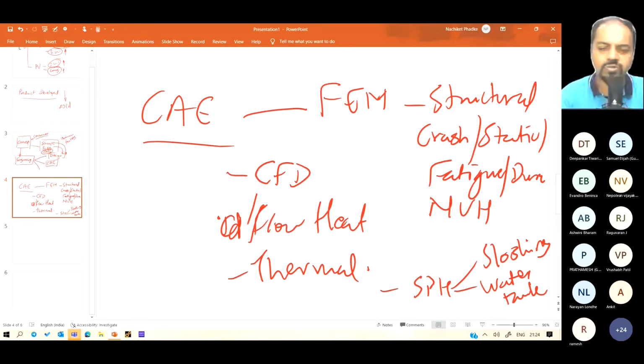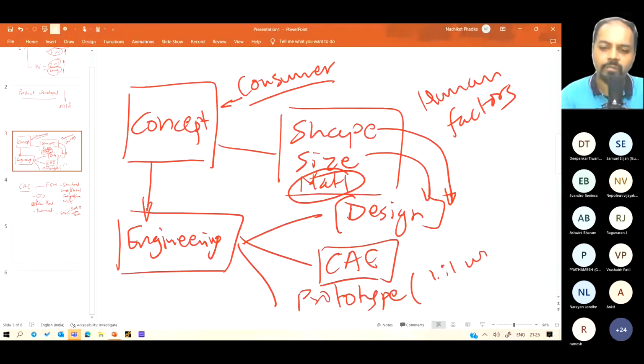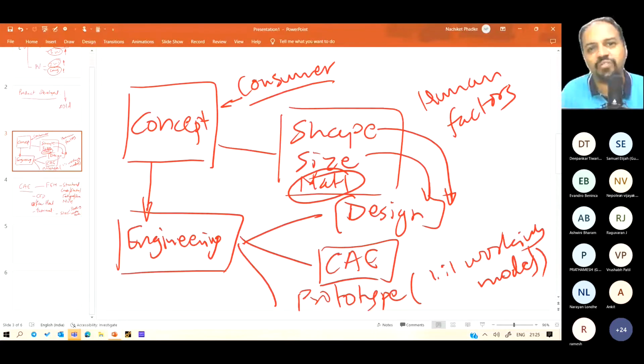What is a prototype? By definition, it is a 1:1 working model. Okay, a prototype is a 1:1 working model, so it must work and it has to be 1:1. So you cannot have something just like a mock-up. It has to be working, and you cannot have it working but at a scale version. So you cannot have it smaller. You have to have it 1:1 and it should work. So a prototype development needs a lot of inputs from CAE, whether it is all going well, whether you need some improvements, all these things.